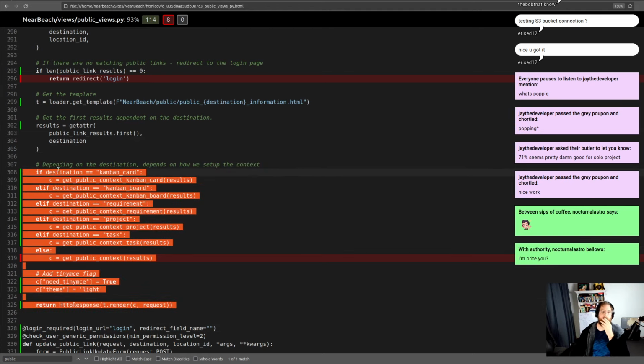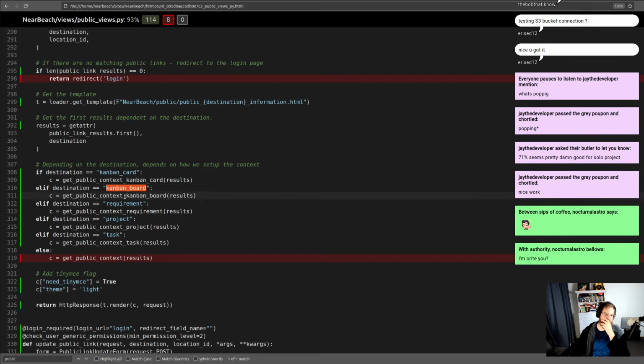So we've got Kanban card, Kanban board, requirement, project, task. Requirement item will definitely hit it. But we don't get the template.